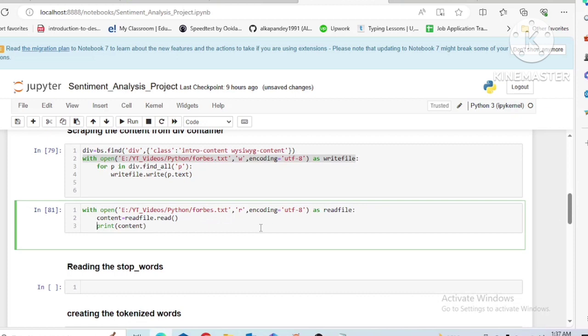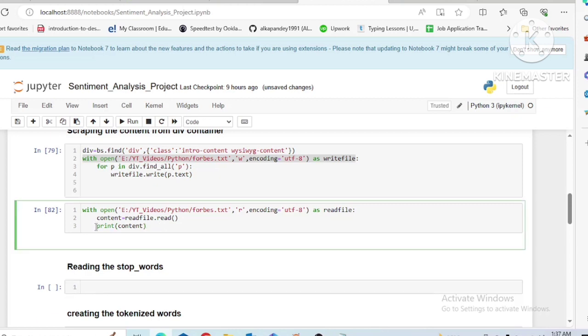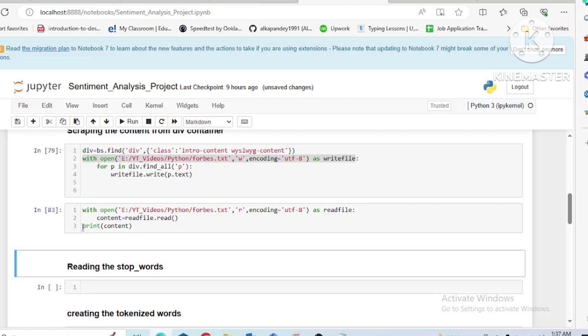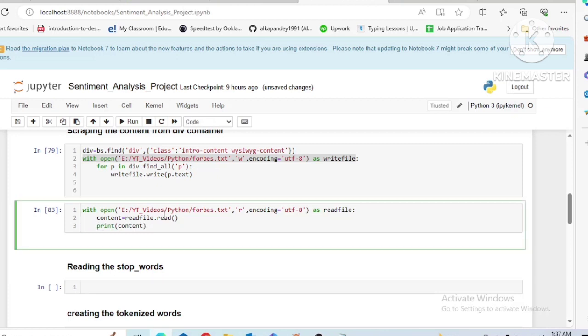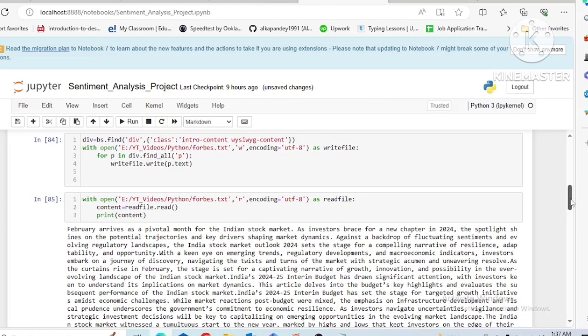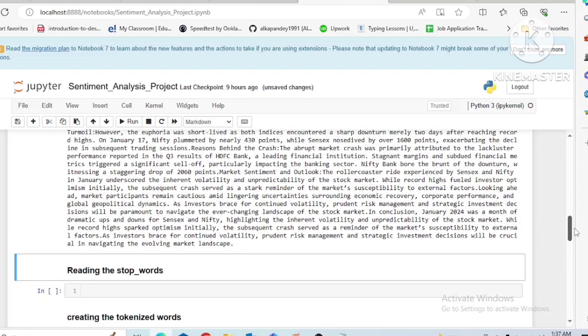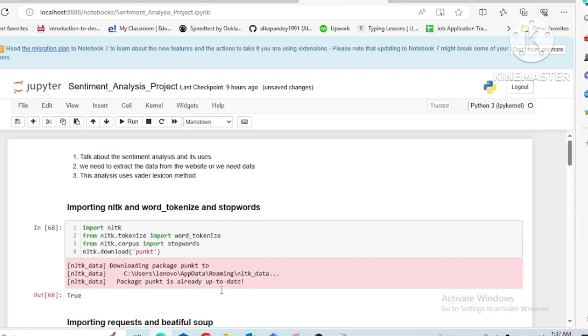We will see once again. We will run the previous code also once again. Run that. Yeah, now we got the total text from that file, whatever we saved earlier. This is the entire text we scrapped from the given website, the URL which we have given.